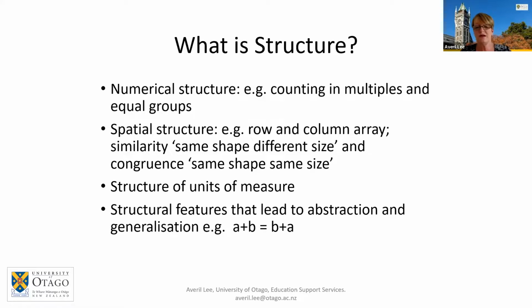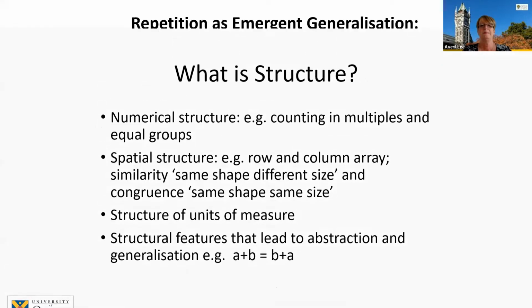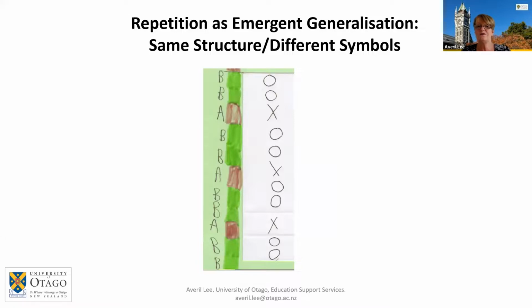And we've also got the algebraic link to the abstraction and the generalization of A plus B equals B plus A. So this is an example of the same structure, but the use of different symbols. And I mentioned before, if you were going to do something as a pattern like ABC, ABC, don't only use numbers. Use blocks, use leaves, acorns, and grasses. Use a t-shirt, a picture book, and a coloured block, and they can all be used. So you could do exactly the same thing.